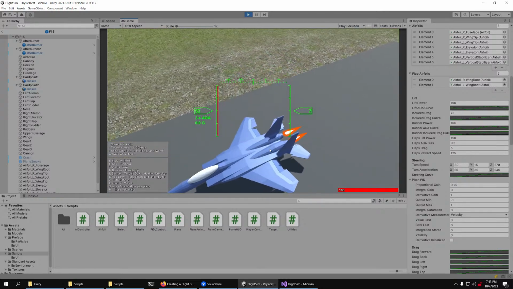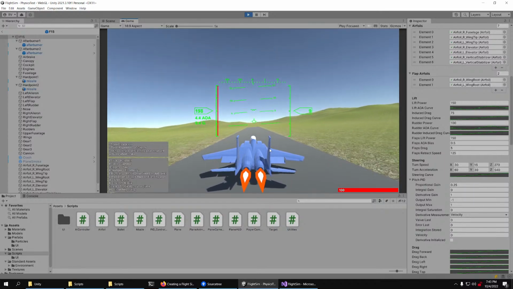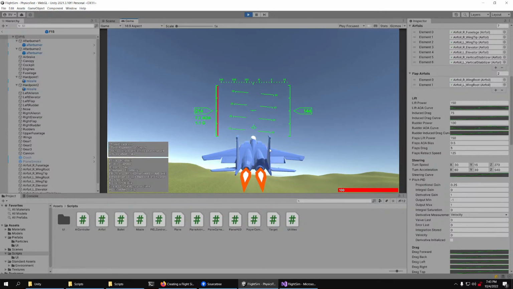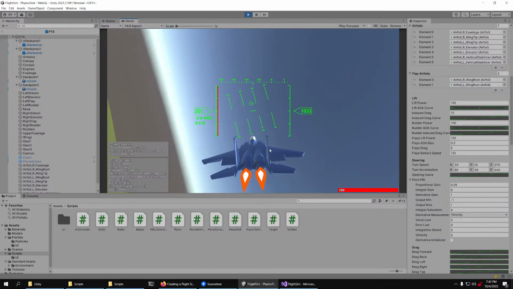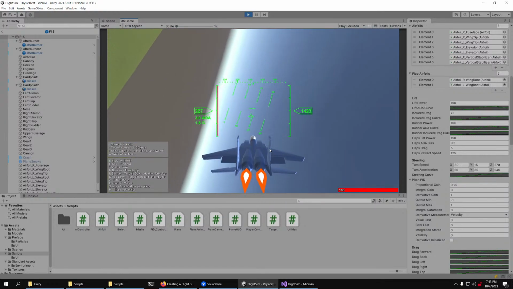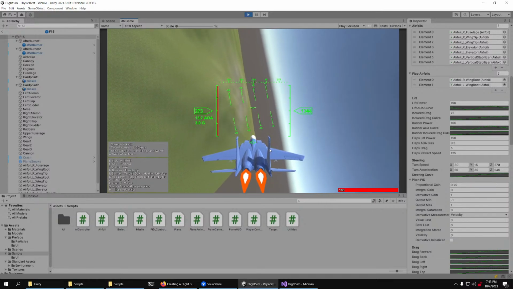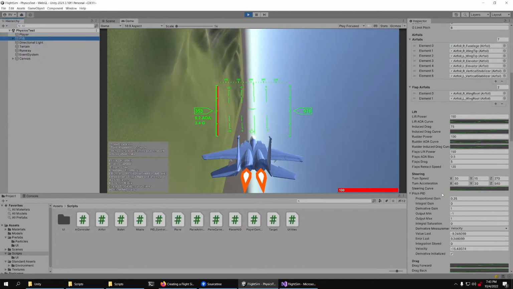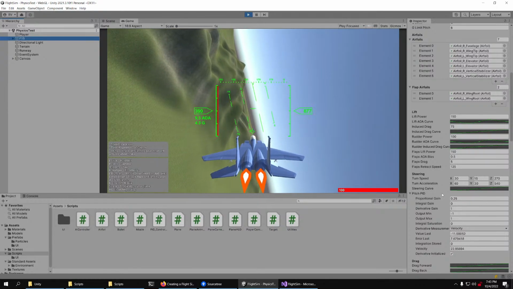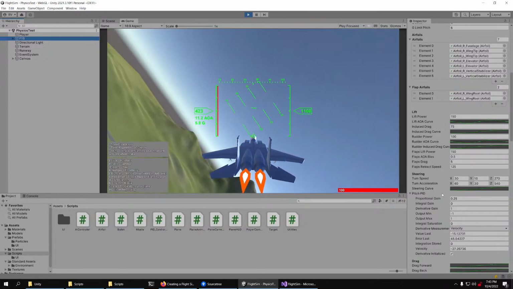Hopefully with this PID controller, it will result in a smoother release of the G's. So this is still behaving kind of erratically.